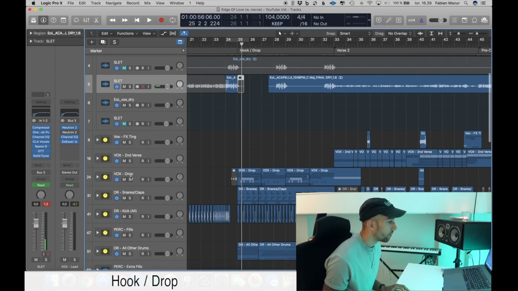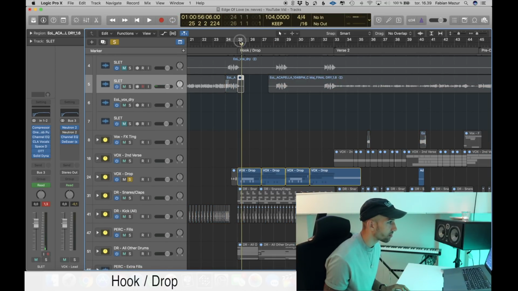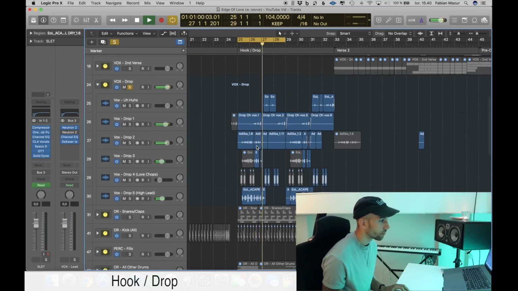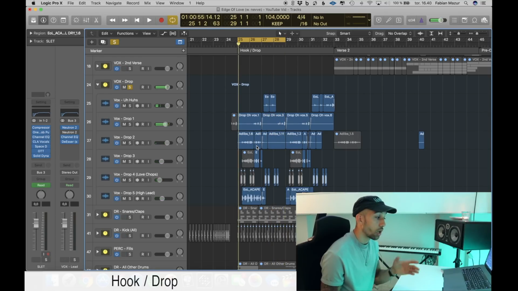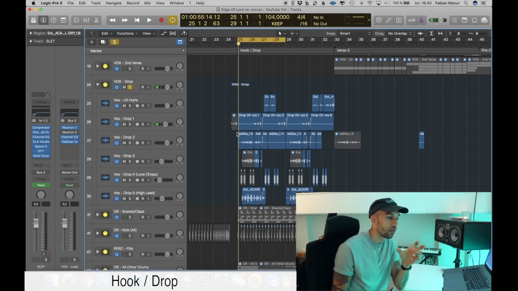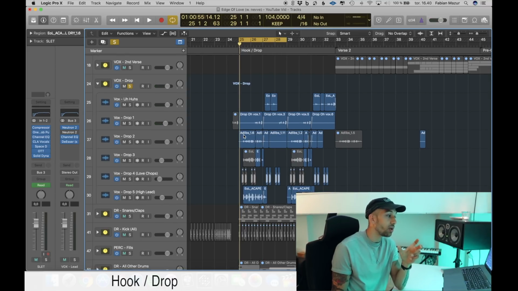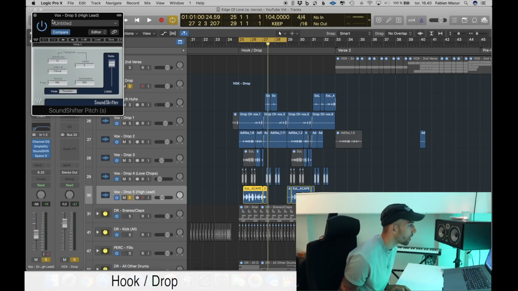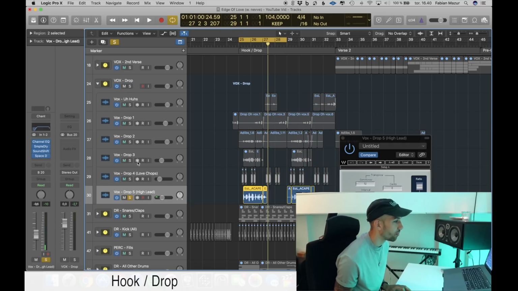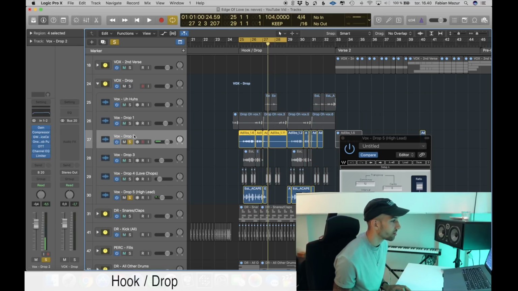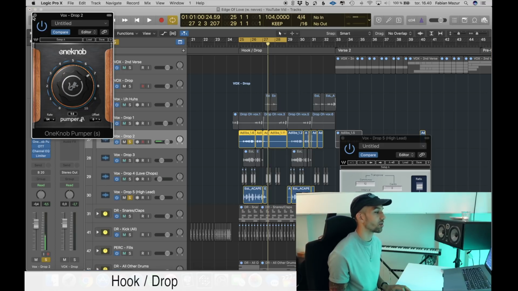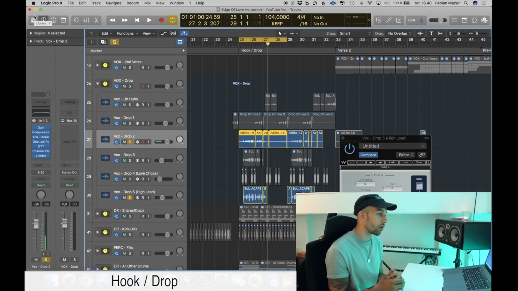impact. And the vocal on the drop pretty much sounds like. So this was actually something I cut out from the ad-libs that Nevve sent me from the C part of the track. And I just used it as a hook. And I basically just took the lead and pitched it up, adding the regular one with a lot of pumping on it. So a lot of sidechain four to the floor going on here.